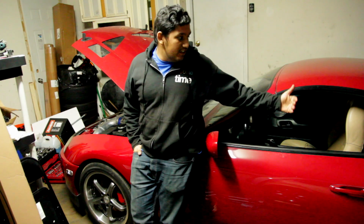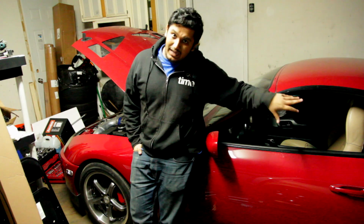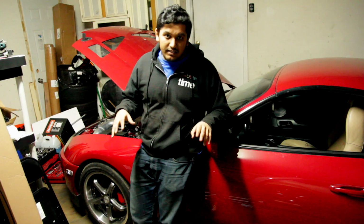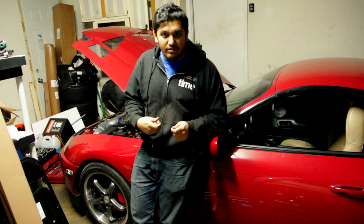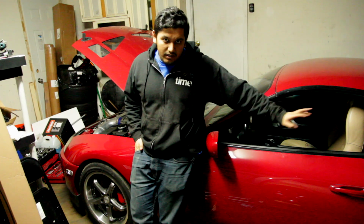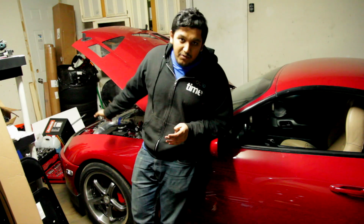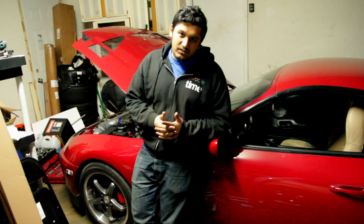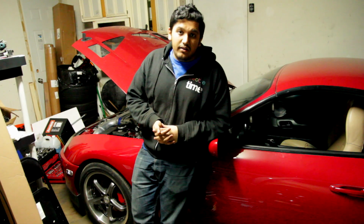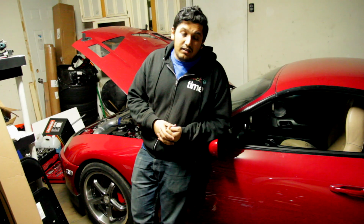So I'm going to move on further to the back, which is basically the fuel pump wiring and then the fuel pump relays and stuff. I'm going to sort all that out, get it all laid out really nicely in the trunk so we can swap relays really quickly, and then clean up that whole area and make sure there's no wiring issues over there. If that's not the issue, I don't think it is, we're going to move back up front. I might just get new plugs and change them for the hell of it, and then we might pull the fuel rail out and get the injectors sent over somewhere locally to get cleaned and flow checked.